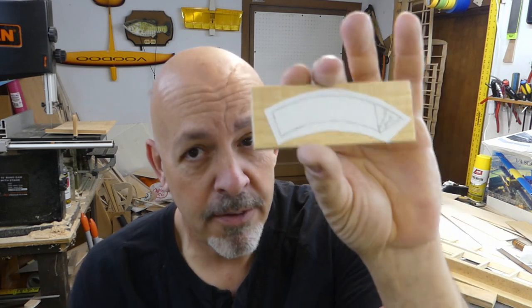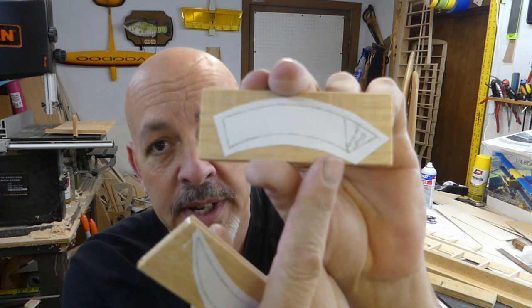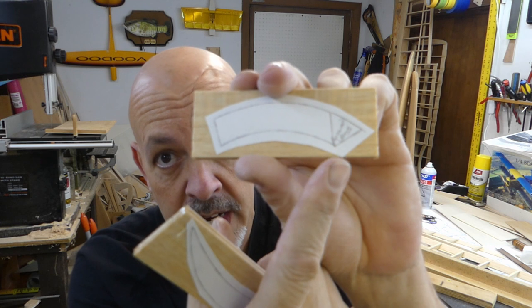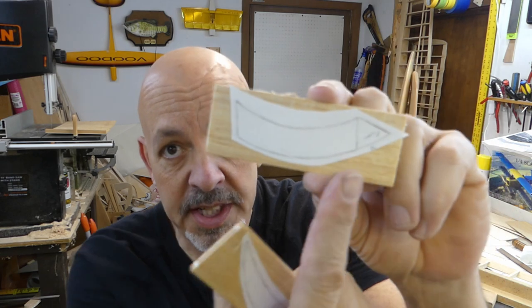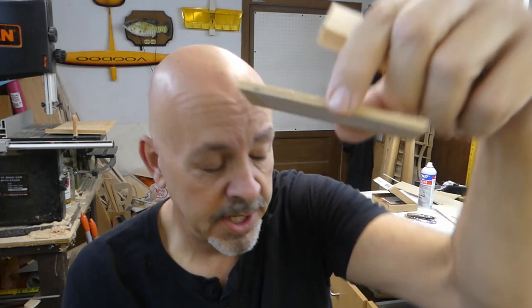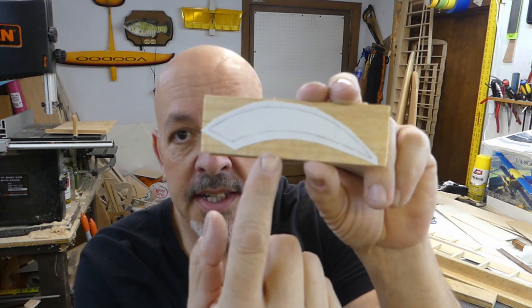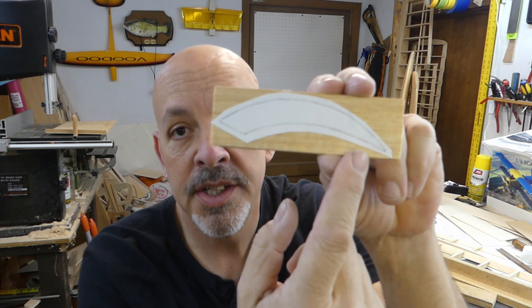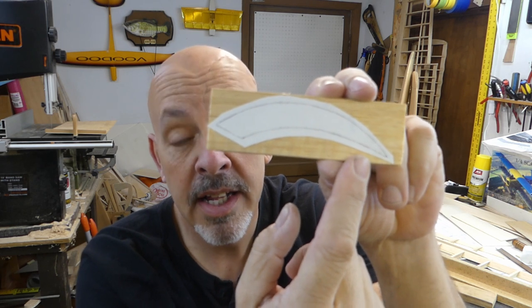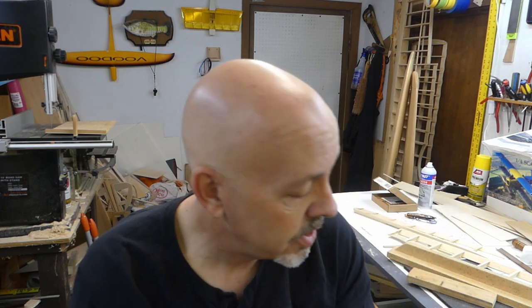Alright, the way this is all set up — I've got four of them glued together. Two of them need to have this little piece cut off and two of them have to stay on. The other end, this little piece just gets cut off, so there are only two of those getting cut. This is the way everything's going to match. This is a little fang with the part that goes over onto the trailing edge of the aileron. So this will be left intact just the way it is.